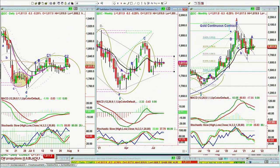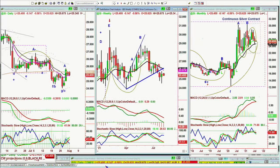And the silver right now, I'm going to do silver. Silver is down 14 cents at 25.40, also stuck in a range. So many times, silver acts poorly in relation to gold, and then suddenly it looks good, and it even looks better for a moment, and then it goes back to looking worse. And that's where it is right now, stuck on this orange line, the 200-period moving average. It really needs to get to the 2620 area. Really, 2650 is what it needs to get to say, I'm pushing to the higher part of the range. Right now, it's just stuck.